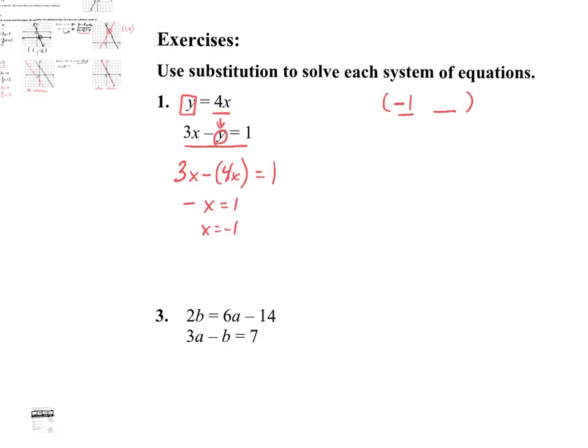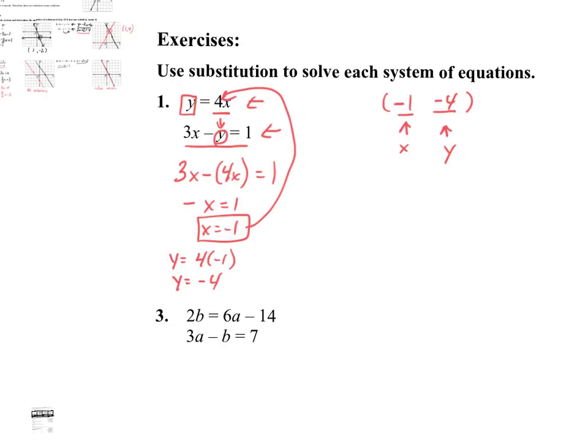And then what do you think you do? Okay, if I know what x is here, then I can use it to find y in either of these two equations. Remember, we're looking for the point where they cross, so it doesn't much matter which of the two equations I use here. I'm going to take that x is equal to -1, and throw it into either of the two equations, right? So here I'm going to say y is equal to 4 times -1, substituting the x into the proper spot. So y is equal to -4. And so that's where those two equations meet.